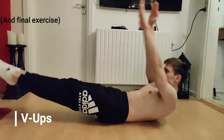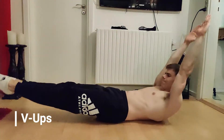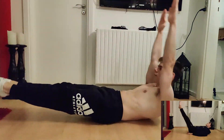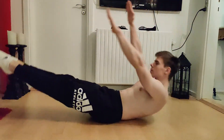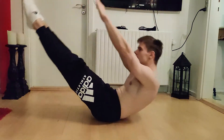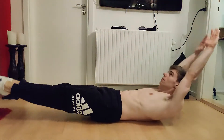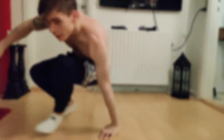The next exercise is something we do all the time in gymnastics practice — V-ups. V-ups are highly superior to any other abdominal movement in my opinion. They target everything, even your lower back, because you have to lift yourself and stabilize your body. It's a great exercise for everyone who can do it, and if you can't, there are alternatives. Considering it's done without equipment, it's one of the best.